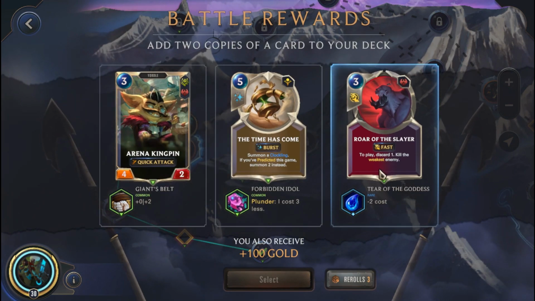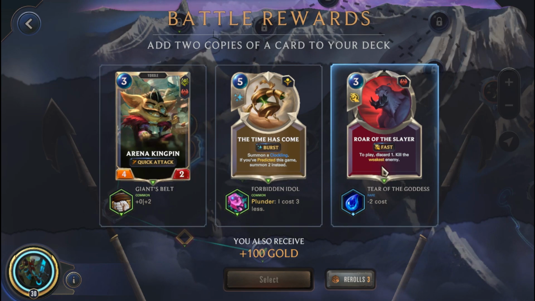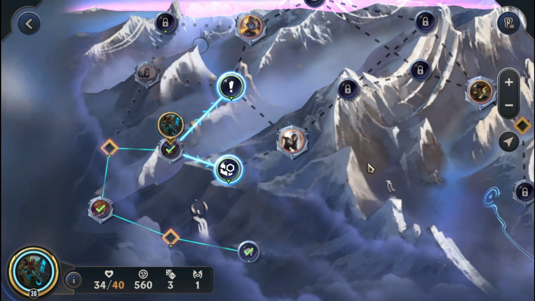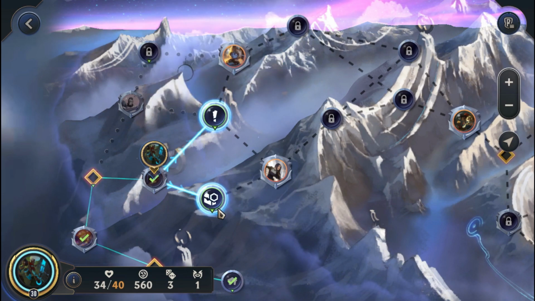Alright, so we get a Roar the Slayer with the discard. Time has come in the Arena Kingpin here. I think we're gonna go with the discard, that could be useful. One cost kill the weakest enemy as well, that is gonna be great. We have an item chest and an arena mecha chest, so we're gonna head to the item chest.